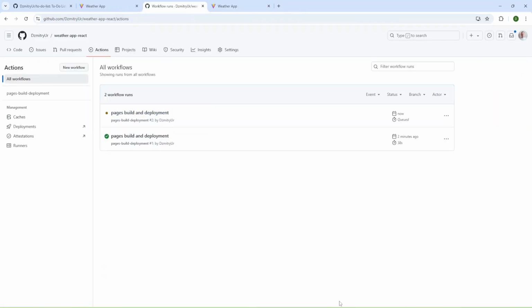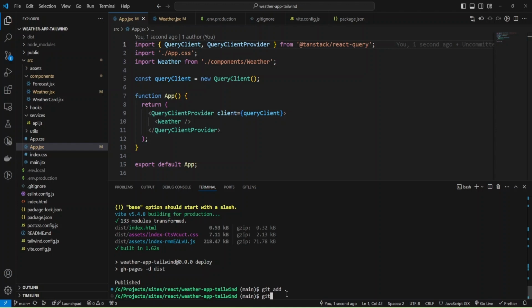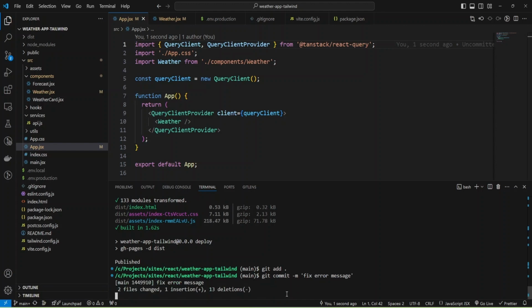We have an active action, and now let's push the changes. I'm going to add them and git commit with a message like fix error message and push the changes. Git push.